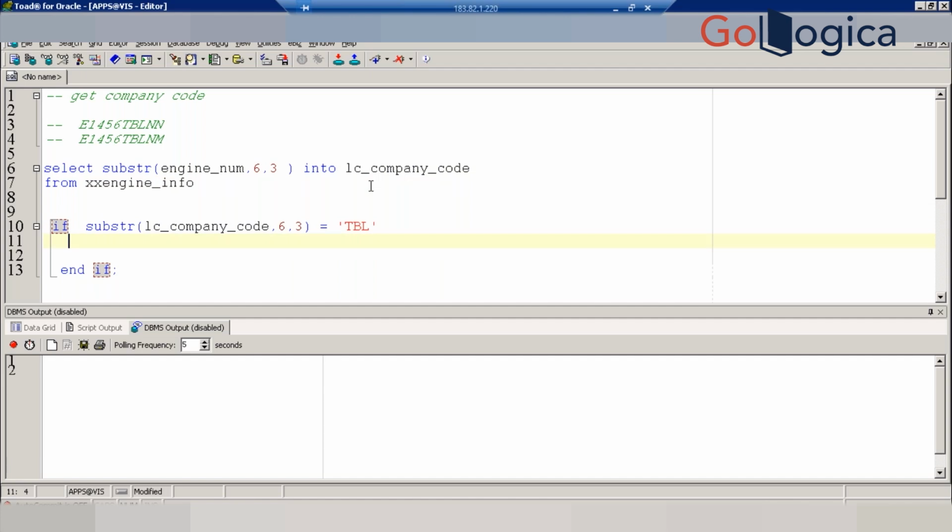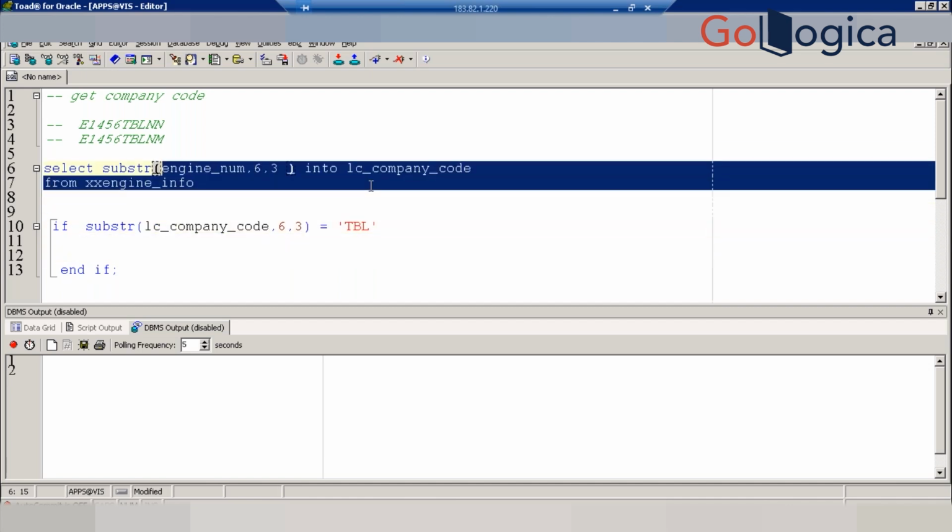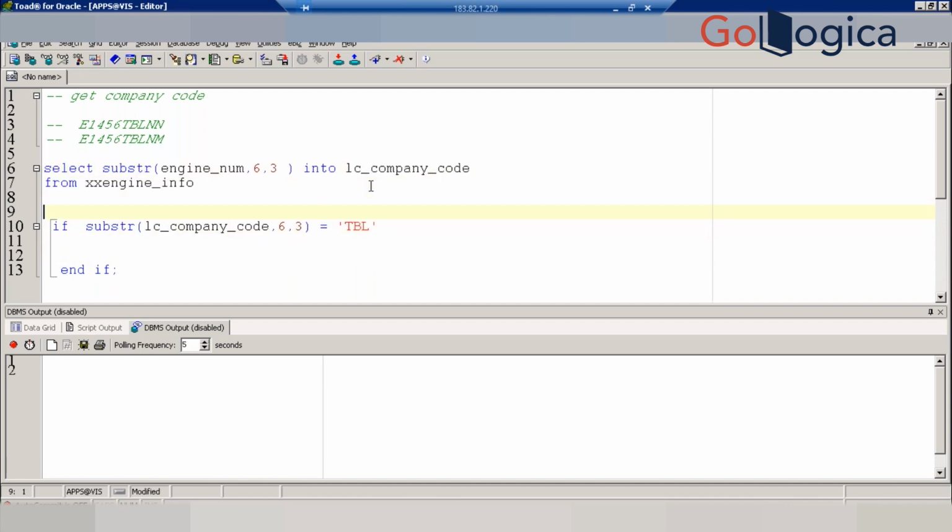Got it? How you are using it is very important. Either you use the function in the condition itself, or you use it at the select level itself. That depends on your work style. Sir, I used it here. Some people will use it here, some people use it there.